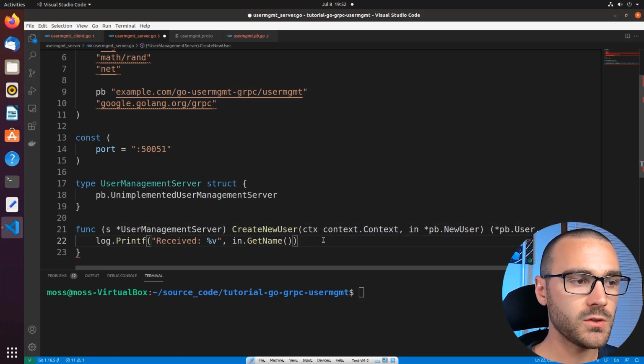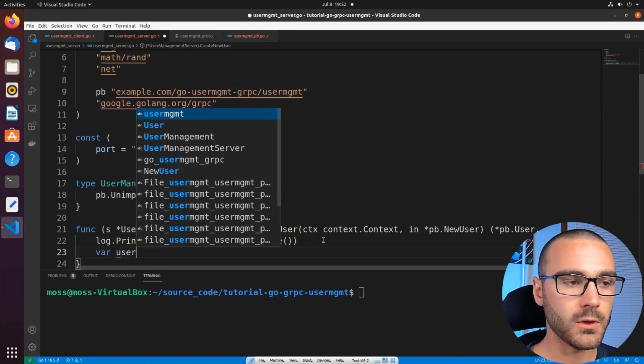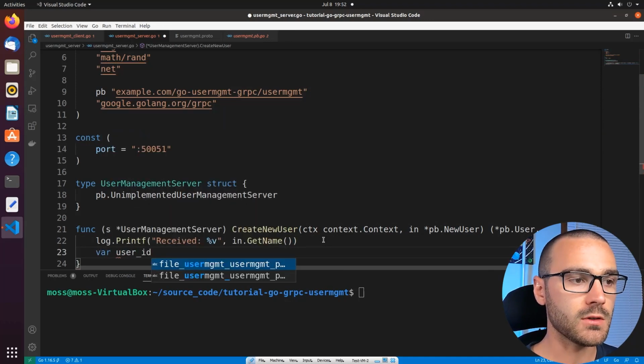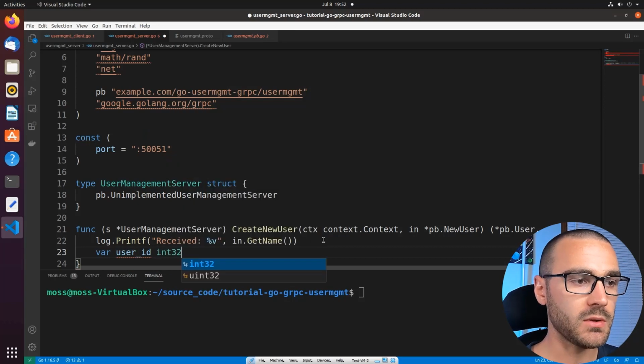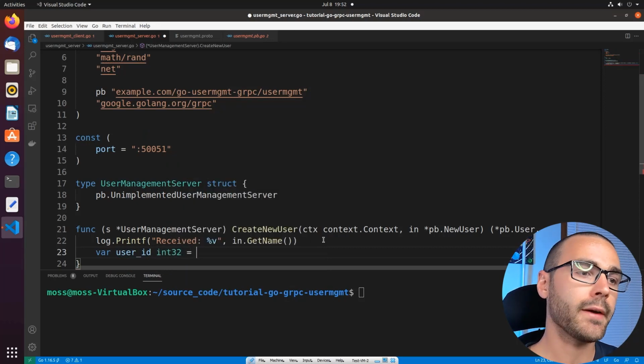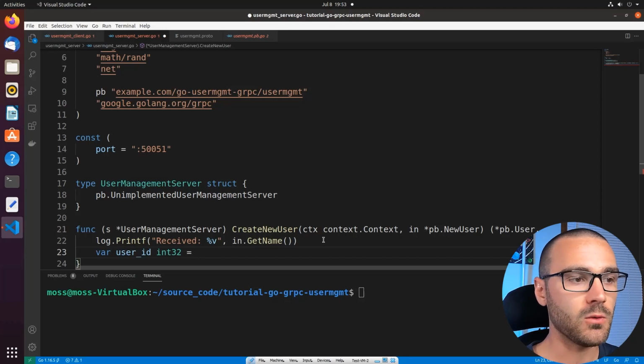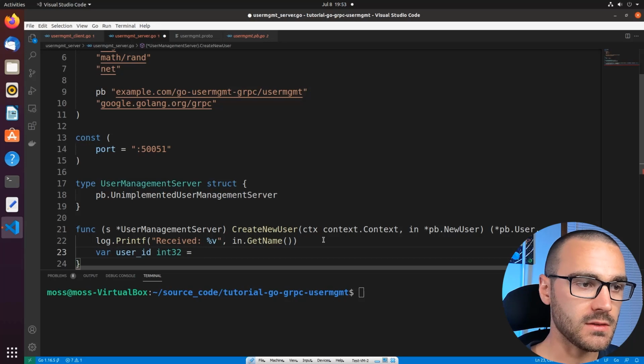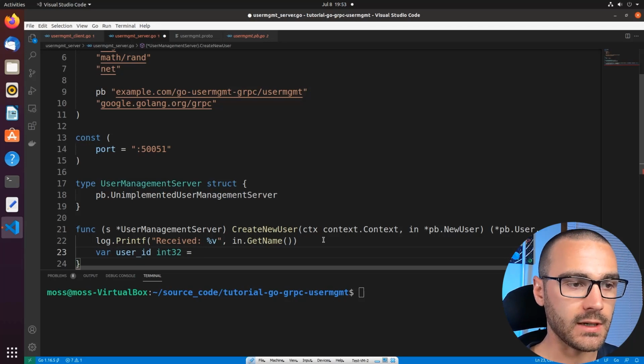The next thing that we want to do is define a new variable, and we're going to call it user_ID, and it will be of type int32. And we're going to generate a random integer, and it will be assigned to that user as the user's unique identifier.